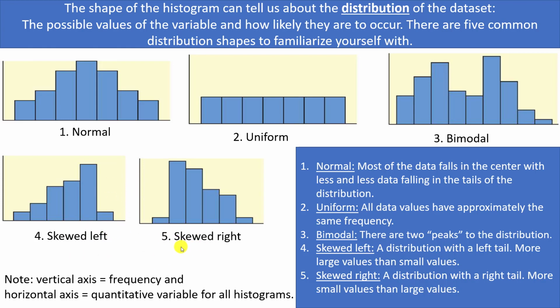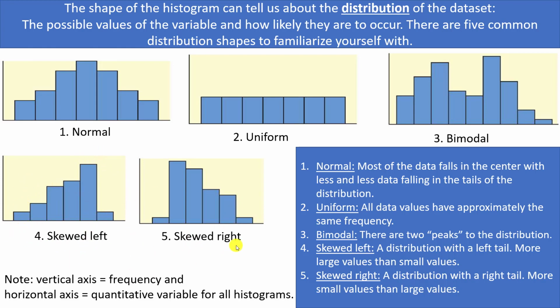And then we could also have the skewed right distribution, which would be the opposite. So we have a lot of lower test scores. Maybe a lot of people did very, very bad on the test, and not as many people scored very high. So the ideal shape for you as a teacher, maybe if you're given a test, would be skewed left. You have a lot of people scoring high, not as many people scoring low.